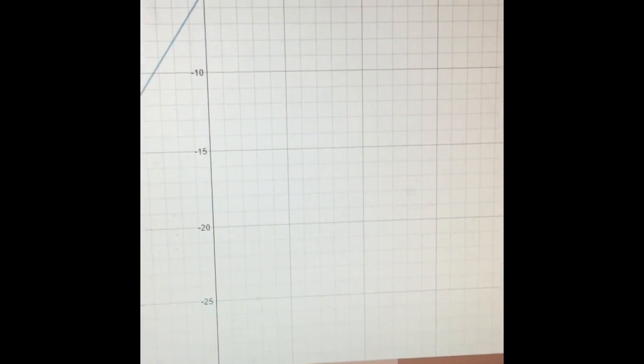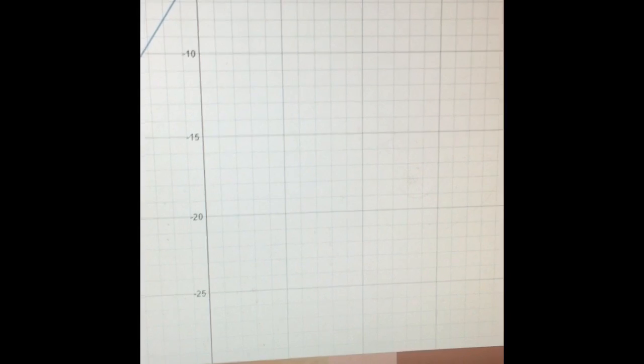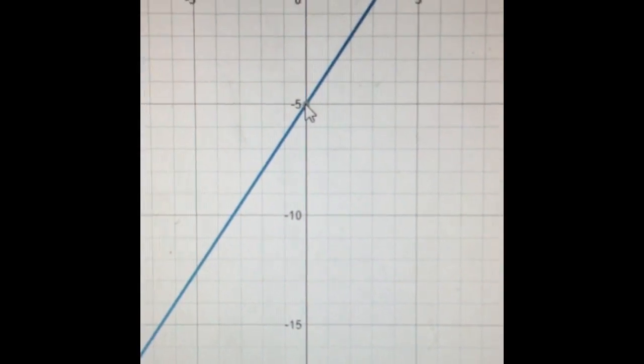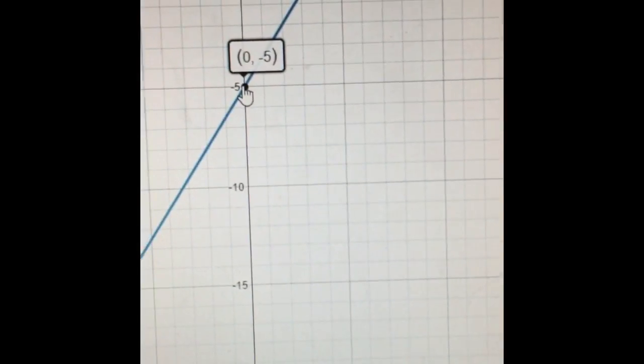Same thing stays the same. And then as we go for part B, take that line down. Part B, we're doing the same thing with this line, same basic formula. You count, and you realize that you get a 3 over 2, 3 over 2. So that's our slope, and that'll be the first part of our equation, 3 over 2 x. And then we can visually see that it crosses the y-axis at negative 5. Check our work. Bam. Lines up perfectly.